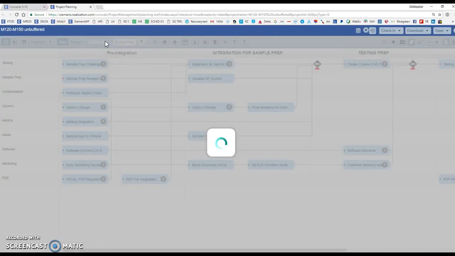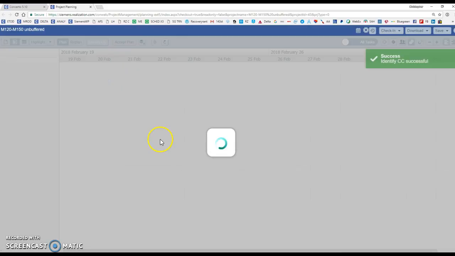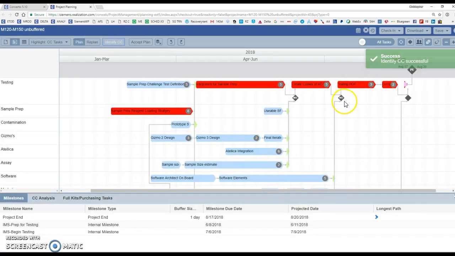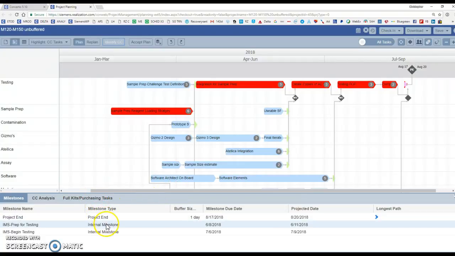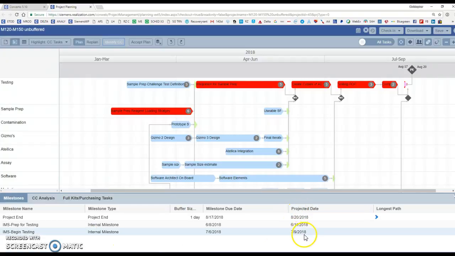If there are some errors, meaning there's tasks without resources, or maybe there's tasks without successors, then I can check in this little box down below, a warning window, error window. The toggles to the right are the milestone toggle, excuse me, resource toggle, and so we can see those windows show up down below. I see the main milestones, which are my project end and internal milestones, the projection dates.